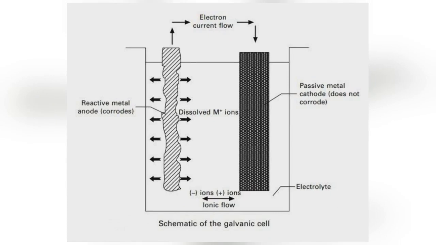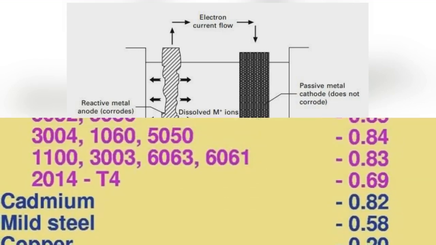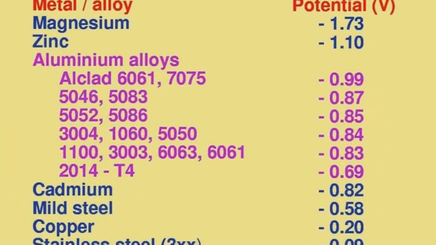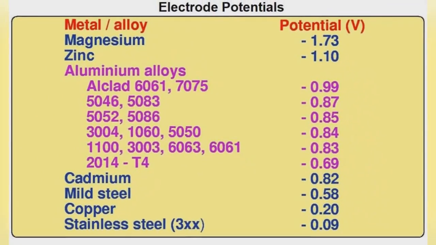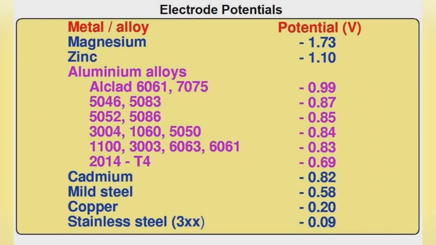Higher negative charge defines the anode's potential. Metals are ranked based on their electrode potentials, creating the electromotive force series. The metal higher in this series becomes the cathode, and the lower one the anode during corrosion in a galvanic cell. Taking aluminium and magnesium as an example, aluminium is more cathodic compared to magnesium. When both metals are in contact with electrolyte, magnesium undergoes corrosion while aluminium stays unaffected.